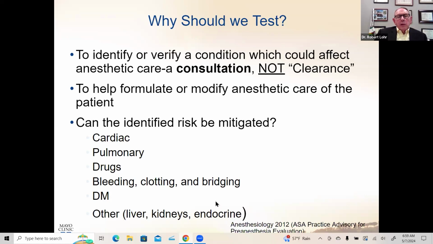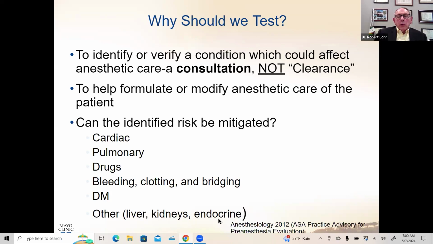And then finally, there are other conditions that may have significant impact on the patient's operative course. If they have severe liver disease, and I'm talking about cirrhosis here, cirrhosis with a history of ascites, encephalopathy, clotting problems and the like, not just an isolated AST elevation. If they have kidney failure or just renal insufficiency, chronic kidney disease, this can affect what medicines are used and may require medicine dosage adjustment.